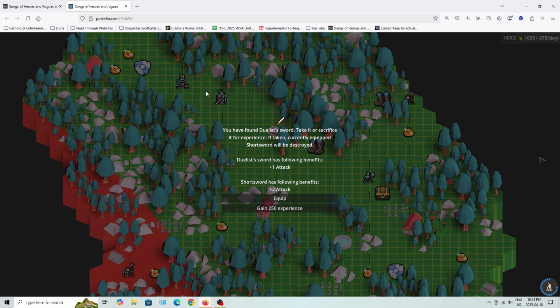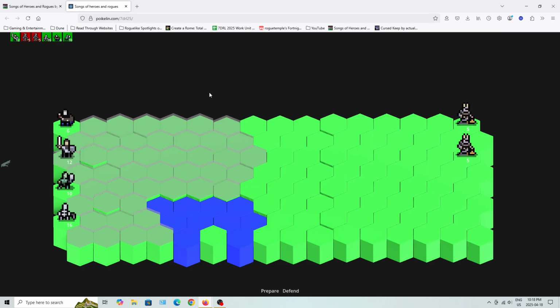So we got duelist sword. Take it or sacrifice it. We'll sacrifice it. A couple of these guys here.